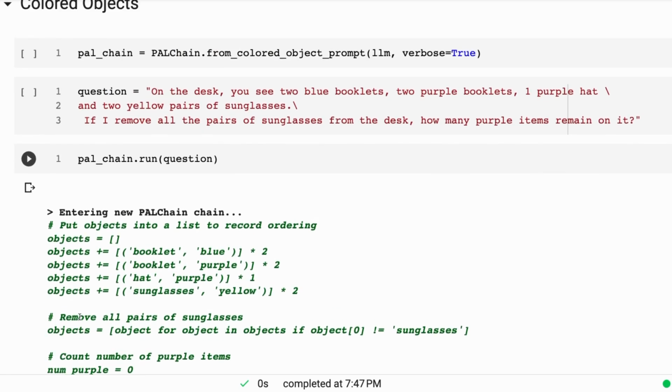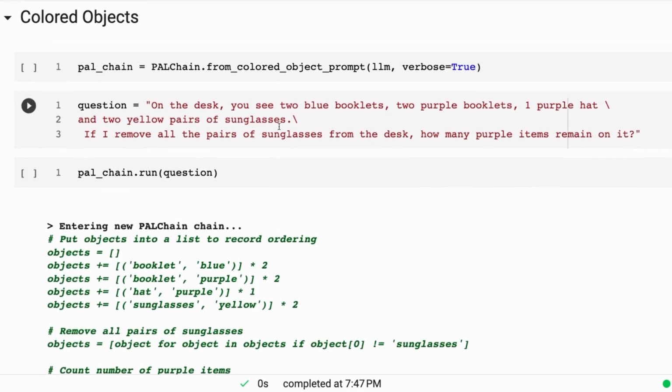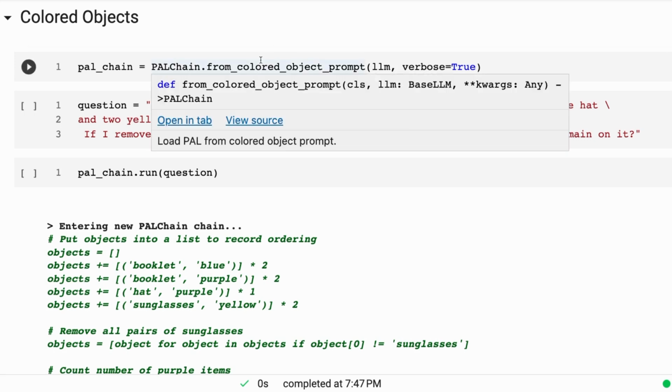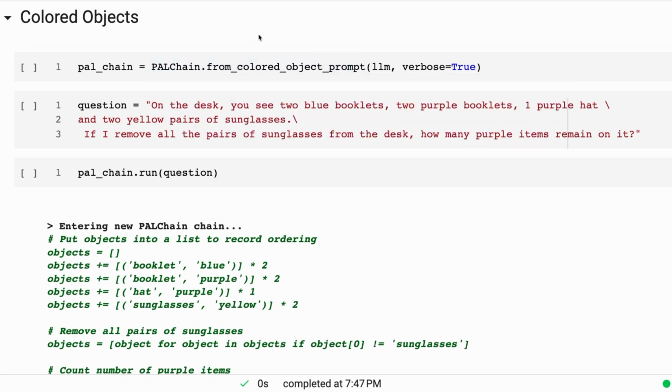So this one, I'm not sure exactly what you would use it for. But my guess is that maybe there are certain times when colors are going to be really important to things. You could probably play around with this prompt to make it something like the number of widgets.